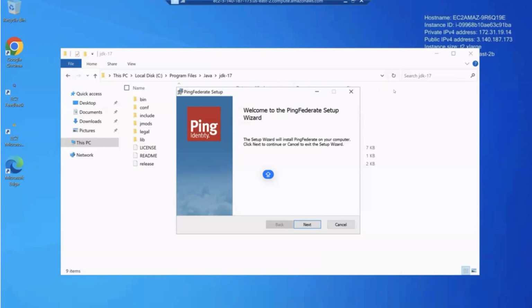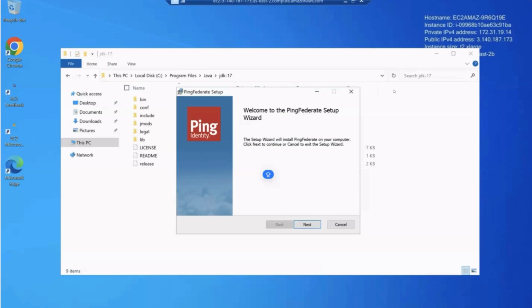So on the PingFederate side, if you go to the recording, I've shown there are two kinds of file that you will see when you're trying to download PingFederate. One is called the Windows MSI installer, and the other file is called the PingFederate zip file. So whenever we want to install PingFederate on Windows, we use the Windows MSI installer. It is just like installing any other application on your phone. You just click on a few buttons and everything will be installed.